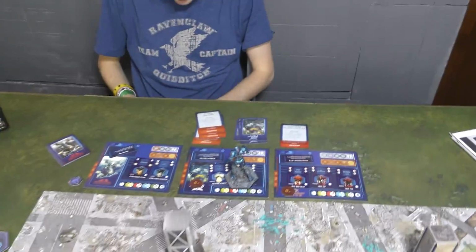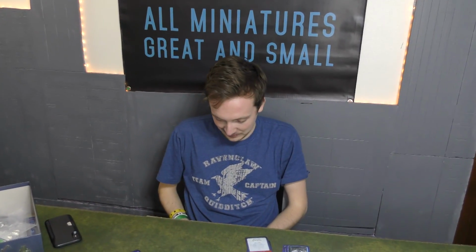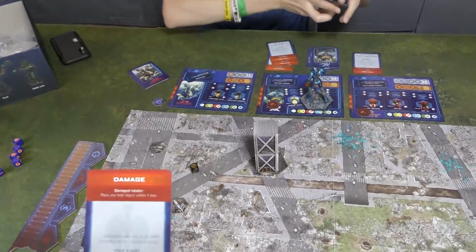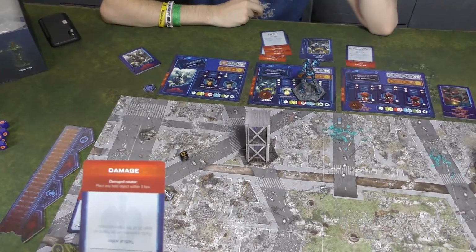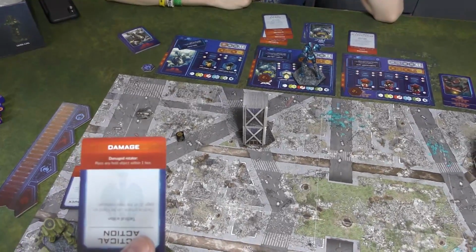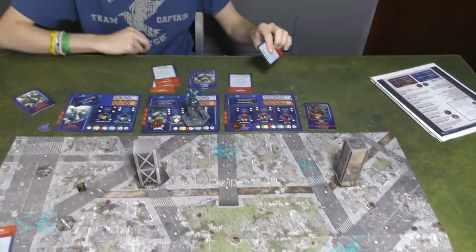Wait, I didn't shuffle these. So the Thundercloud was on the top. I'm kind of fine with you keeping Thundercloud because I want to get the pilot. Joke's on you, I have 3 pilots. Damaged Rotator. Place any held objects within 1 hex. So basically you drop something you're holding. So nothing. This game really assumes you're going to pick up a lot of stuff.